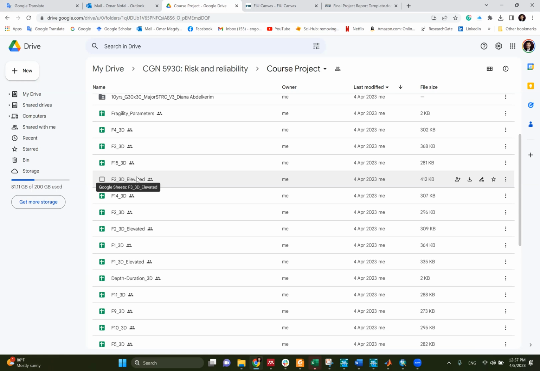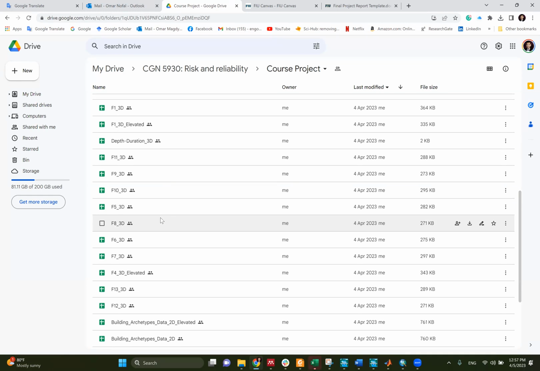And the depths start from 0 up to 10 meters and the duration from 0 to 300 hours. What we did, we divided the 10 into 100 intervals and we divided the 300 into 100 intervals. So I put all these intervals here in this Excel sheet. So you'll find 0, 6 hours, 12 hours, 18 hours, and all this stuff. Okay, so you'll find a lot of Excel sheets that we talked about yesterday.